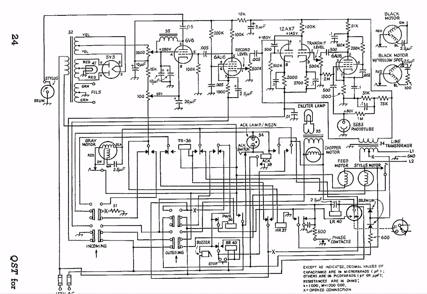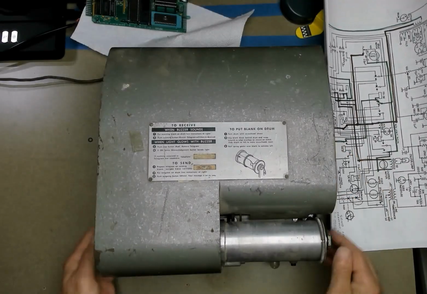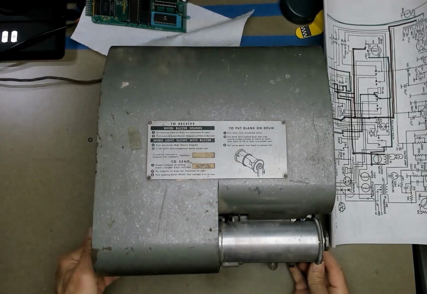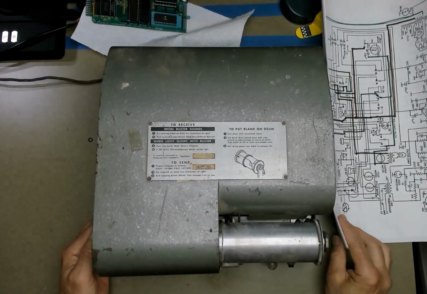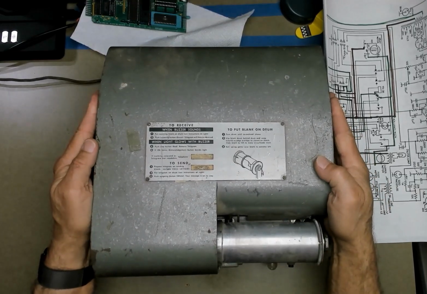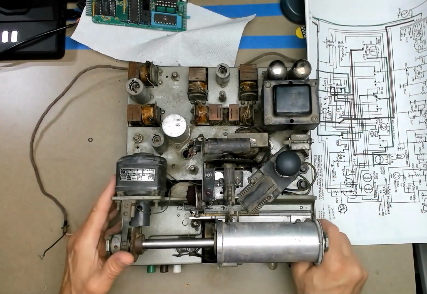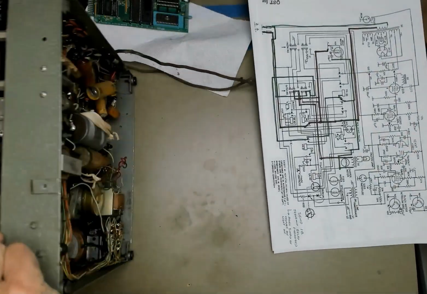Hello world, it's Craig. This is the schematic for the 1950s Western Union Desk Fax. It's essentially the first personal fax machine, and I did an overview of its physical operation in an earlier video. Now is the time to see exactly how this device works from an electronic perspective, how it transmits the image, and the control interface with the central office.